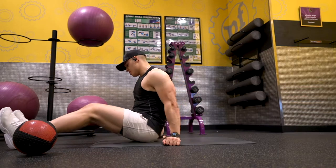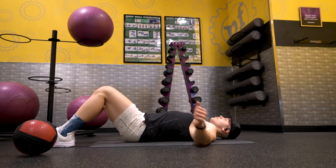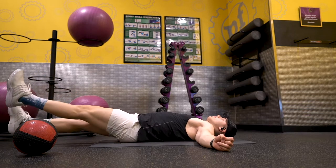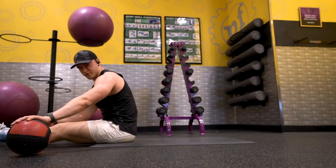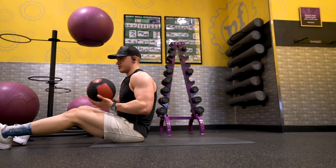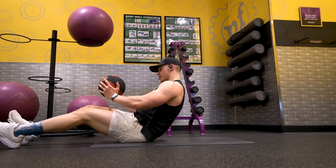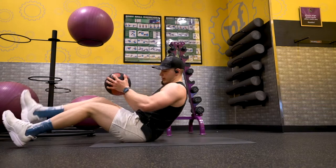We're going to end the workout with a little core. Lay on the mat and do flutter kicks — 100 total, counting each time the right leg comes up. After that, do Russian twists with a medicine ball or a weight. If you can't keep your legs up in the air, put them down and keep your back tilted at 45 degrees. Touch the ground each side — 20 per side. Three sets.